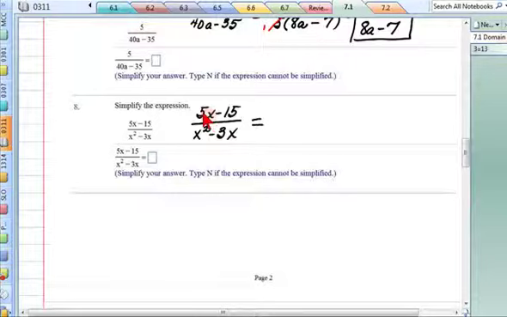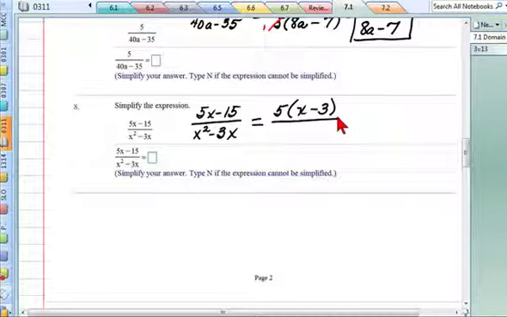All right. Can you factor the numerator? Yes. Common factor of 5. So the numerator will be 5 parentheses x minus 3. The denominator. Do you see something you can factor down here? Yeah. Common factor of x. So it's x times x minus 3. Do you observe a common factor? Yeah. The common binomial, x minus 3. I got to mark it off because it was repeated in its entirety.